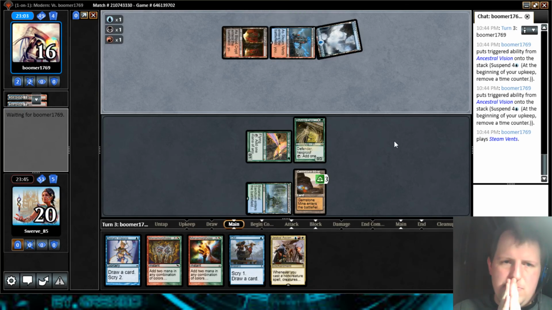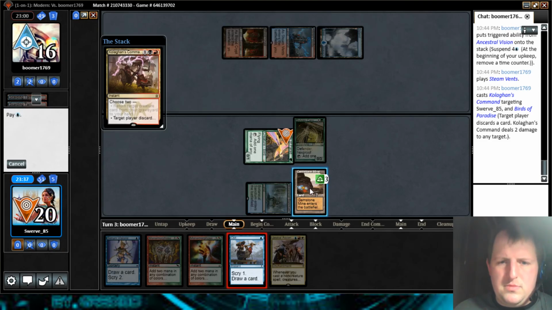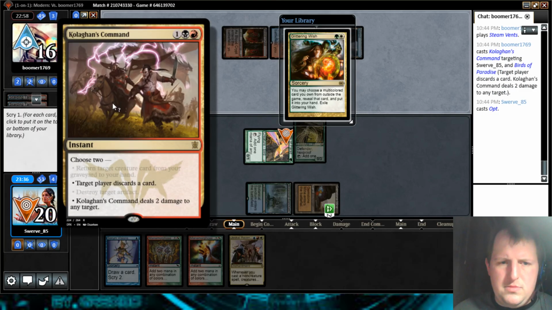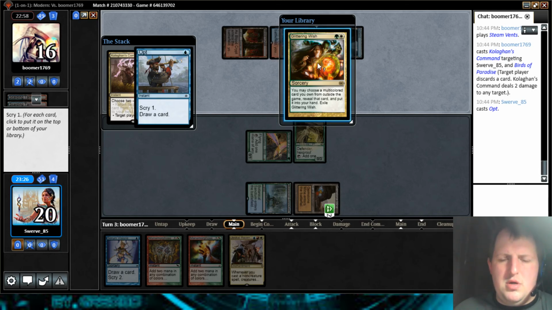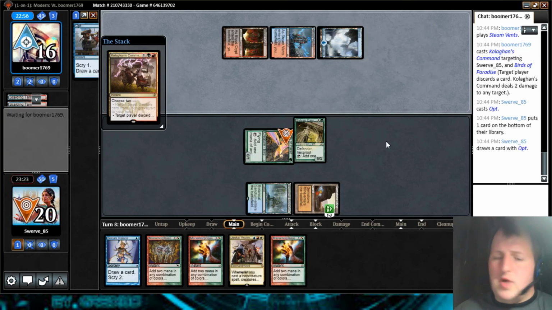What are you playing? Something I don't care about? Do we keep Wish? No. Put it to the bottom, draw a card. Alright, so we are getting rid of a Manamorphose. One land pulls us through.